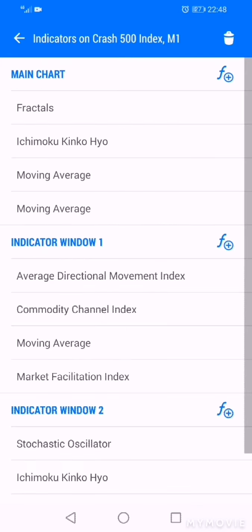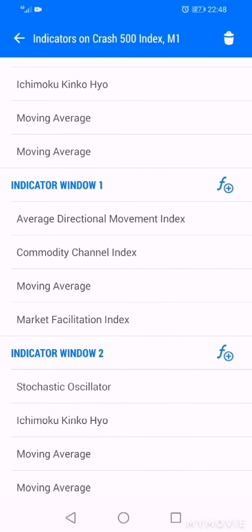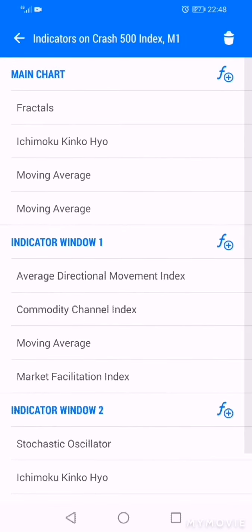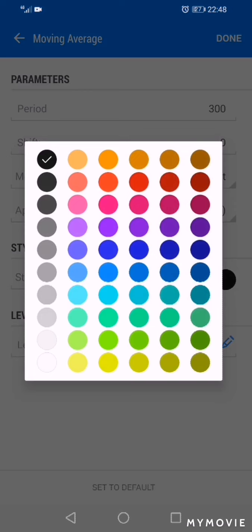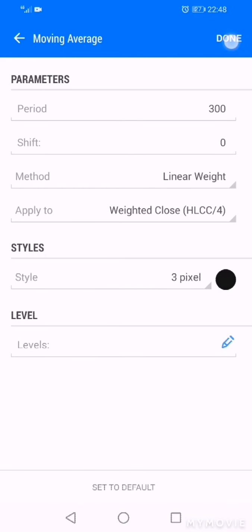After that, now you set in the golden X strategy lines. It's the same way as we have set up on indicator windows too. So now you're going to say period 300, shift 0, method linear weight, apply to weighted close, and then style, it's 3 pixel, and then you choose black, and then say done.